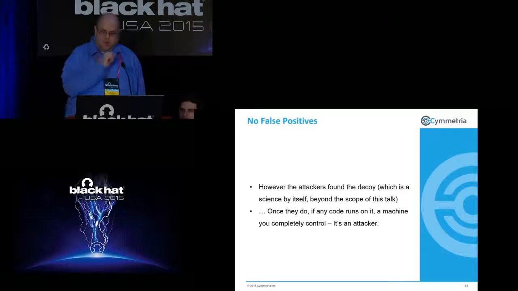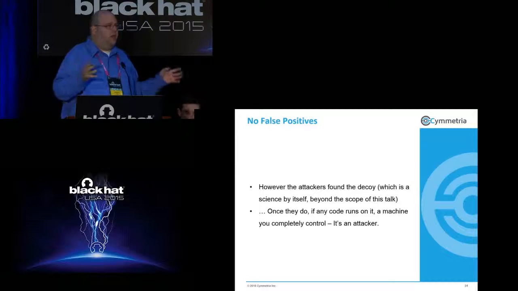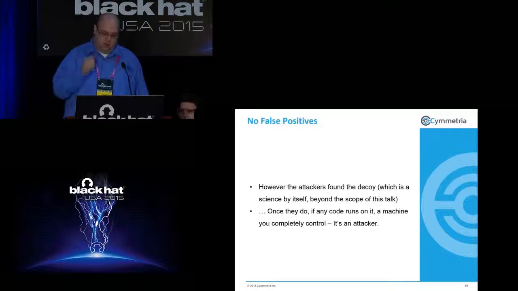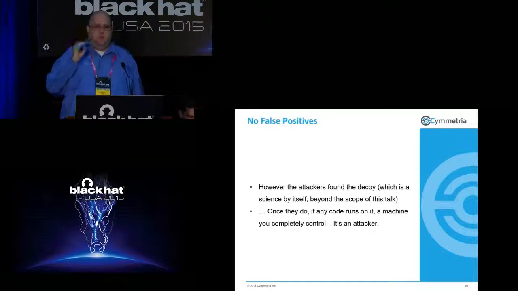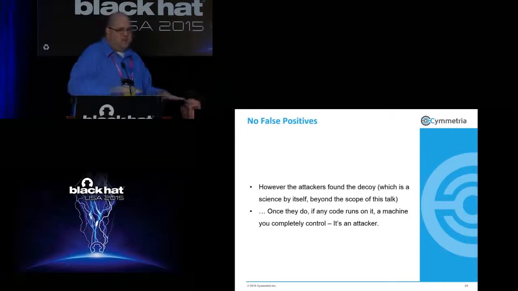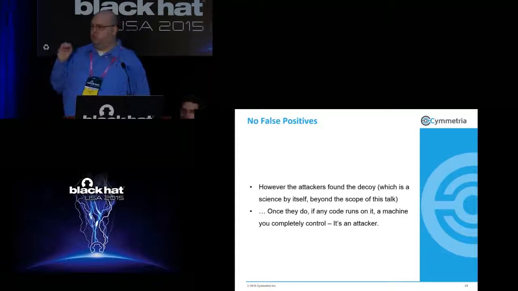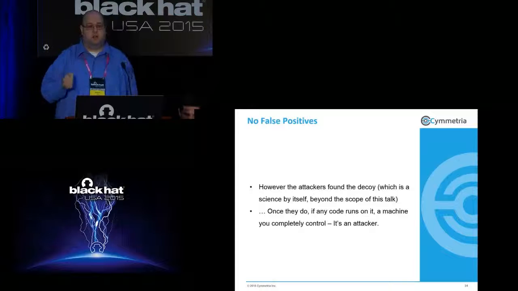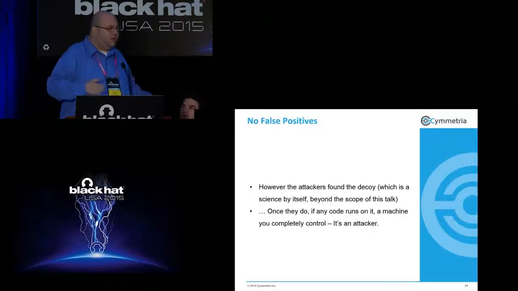So, doesn't matter, right, how the operation works and how the attacker actually got to the decoy, which is an entire other thing we want to talk about at another time. Once they do, consider this. Theoretically, if you control a machine completely, it's your machine. Nothing else should ever run on it except for what you put on it. If all of a sudden new code runs on that machine, you know you caught an attacker. That's a 100% alert, single alert, you just caught an attacker. And that is the power behind deception.